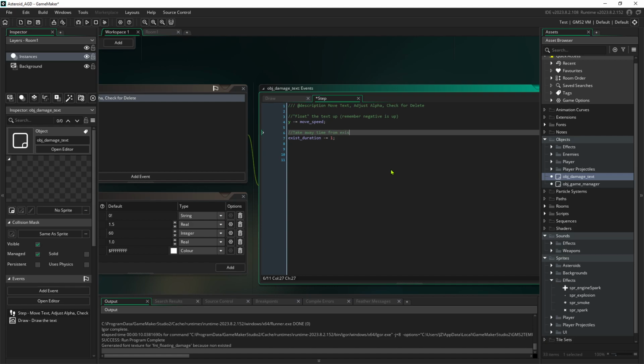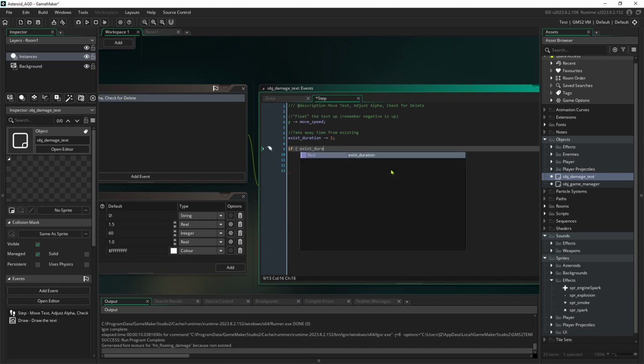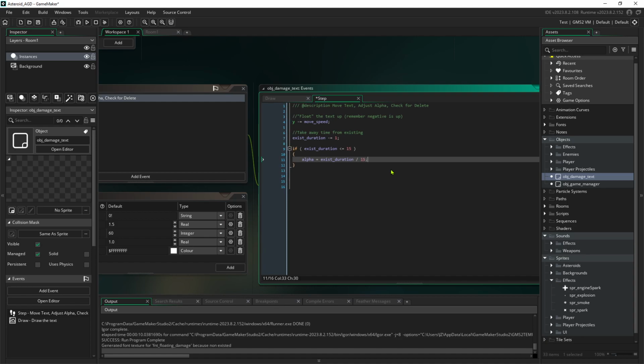Then we want it to fade out when it's close to being done. So what I'll do is if exist duration is less than or equal to 15, then I'll actually adjust the alpha. I'll say alpha equals exist duration divided by 15. So in that last like 1/4 of a second, it'll fade out very gradually.